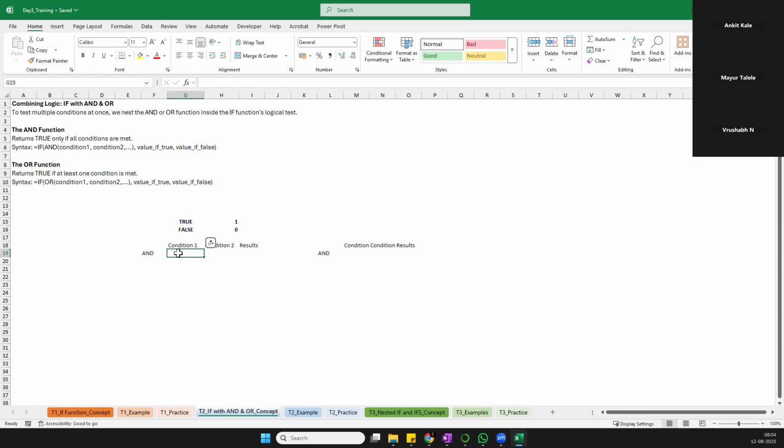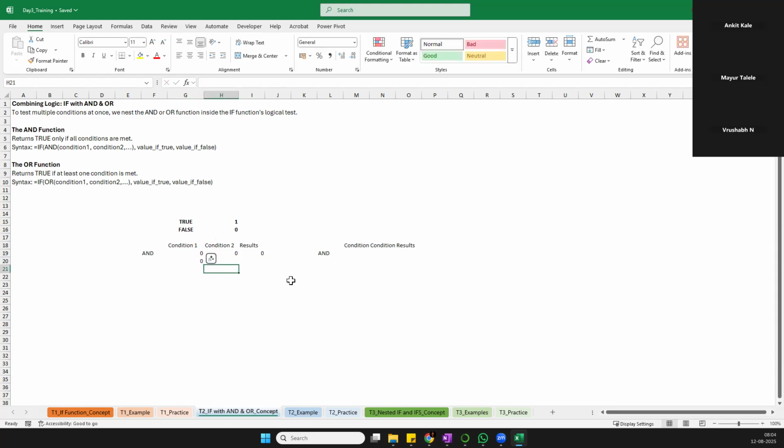If both conditions are false, condition 1 is 0 and condition 2 is 0, the result will be 0.